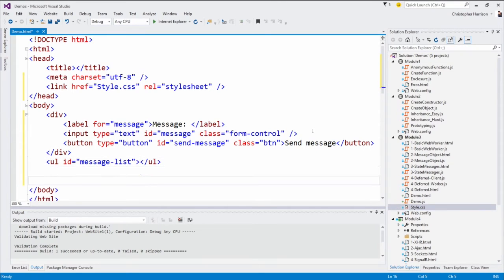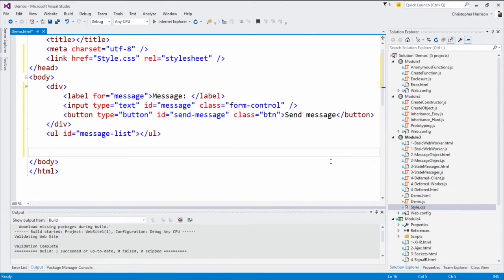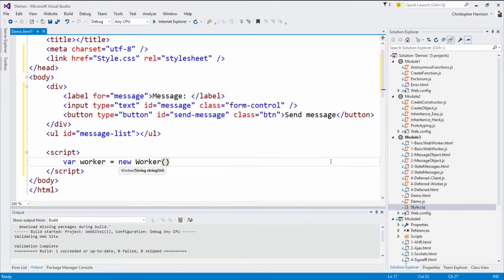OK. So now I want to start setting up my basic little worker. I'm going to do that by setting up a script here. And I'm going to globally declare my variable just to make my life a little bit easier here. So I'm just going to simply say worker equals new Worker. And that's going to allow me to create that brand new worker.